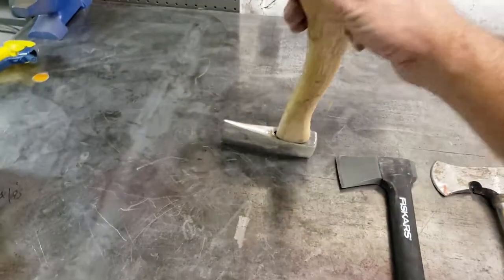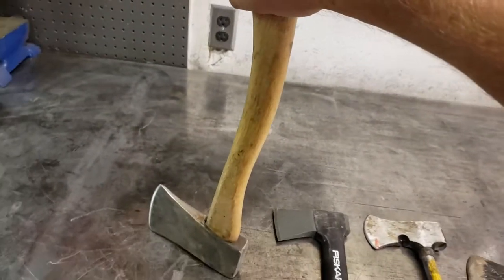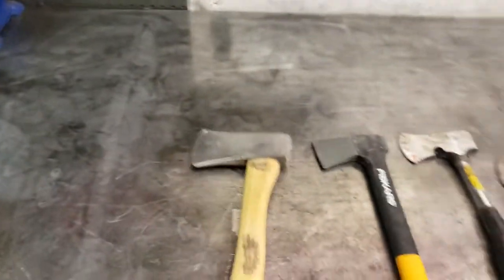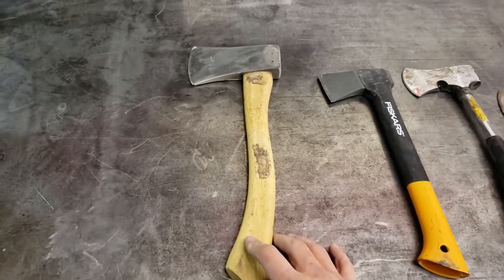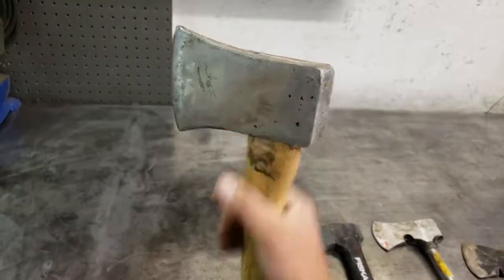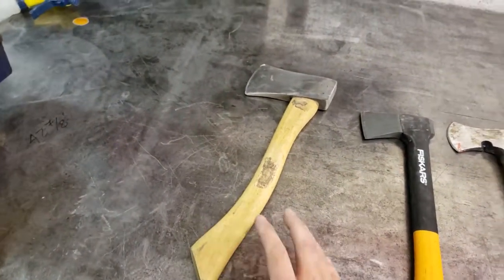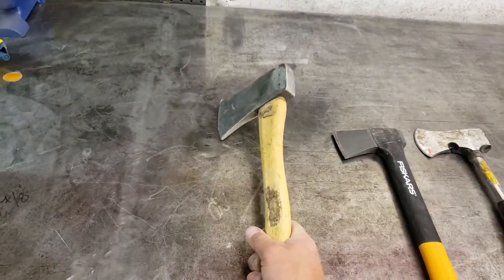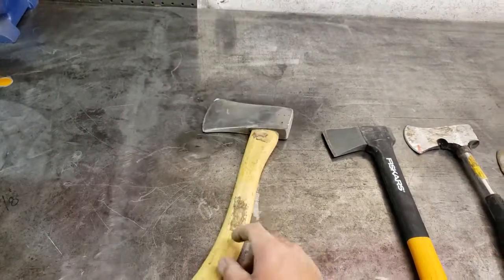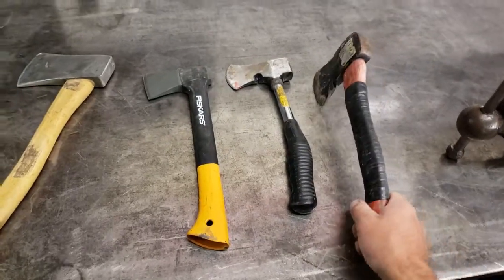This one I'm gonna keep. It's just an excellent axe or hatchet — I'm gonna keep it with my sawyer stuff when I go cutting firewood with my chainsaw. I have a belt loop and a pouch to hold some wedges; I think that'll be really great for that. It's got enough heft to really pound in a wedge if you need to, and it's got a long enough handle to get some leverage.